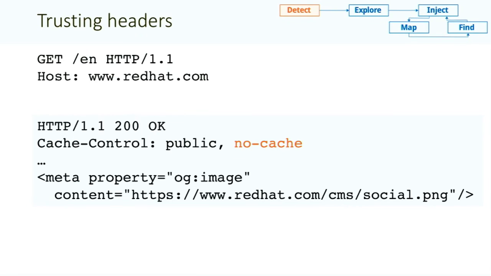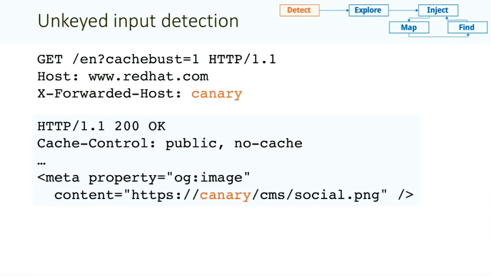So to begin, we're going to take a look at the homepage of Red Hat, a popular Linux distribution. If you look at the homepage, you might think this doesn't look very promising, because we've got this cache control no cache header that explicitly says don't cache this. And also, there are no other headers that suggest that this site is actually using caching. So it would be tempting to give up at this point, but that would be a mistake, because headers will lie to you. If you run Param Miner on this and tell it to guess headers, it will quickly find that the X-Forwarded-Host header is reflected inside a particular piece of HTML.